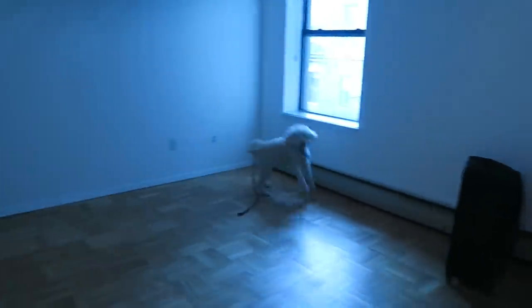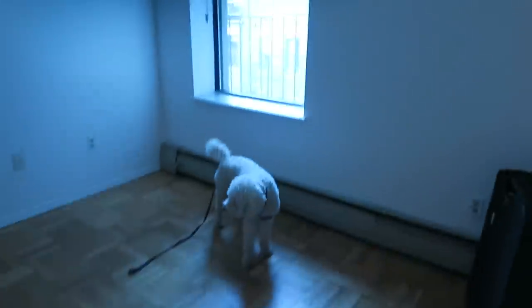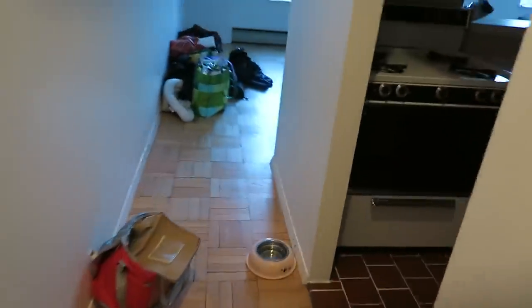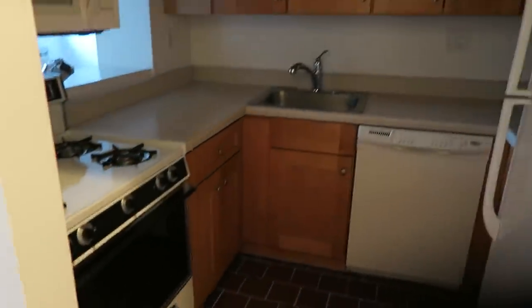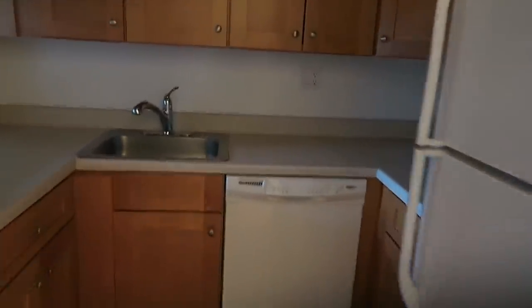You walk in this way, we have a big closet here. This way is the bedroom. This is one closet, another closet — and oh my god, she's so cute. Big bedroom. We have two windows in this one, which we didn't have last time. And then we go back this way and we have the kitchen here, which is definitely not quite as open as our last one, but very livable.